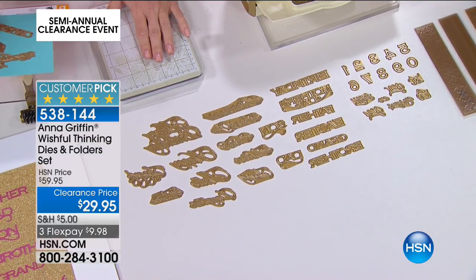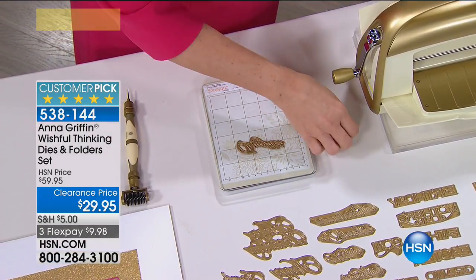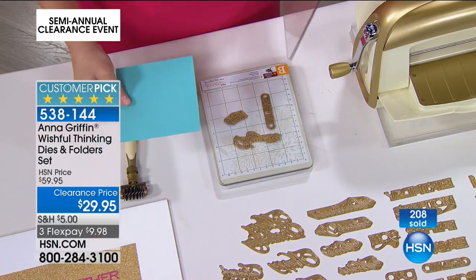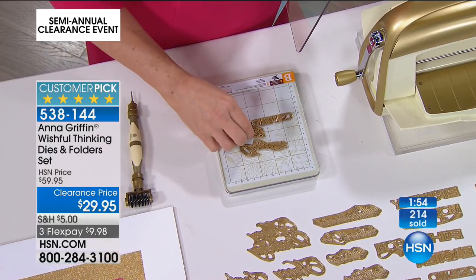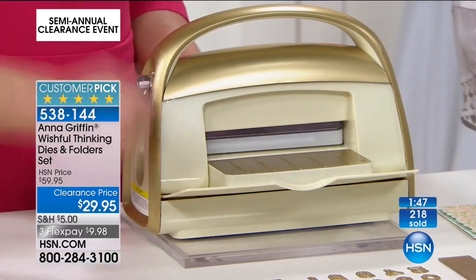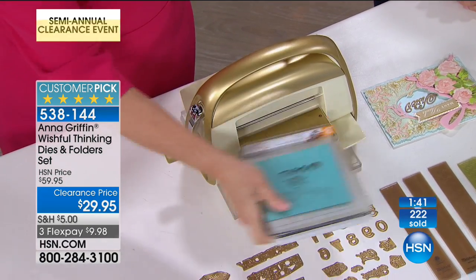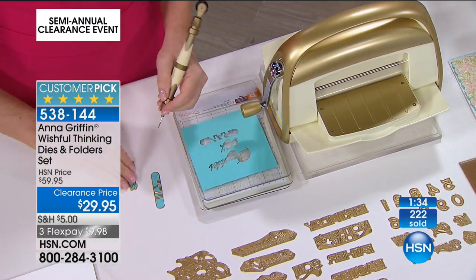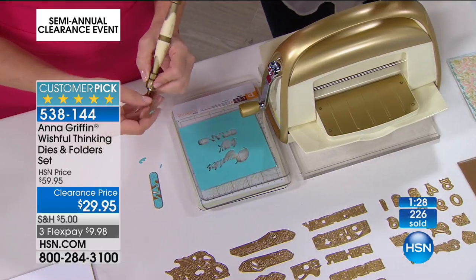I'm using my cuddle bug plates, my magnetic mat, and my B plate. We have daughter, we have to my, and then we have granddaughter. To my granddaughter. You're creating sentences, and the magnetic mat helps these stay together. Die face up, paper face down, and B plate on top, and you are off to the races with personalizing your cards. I would recommend cutting bunches of these in advance. Cut the whole family. And then you definitely need your tool-in-one so that it comes out of the die really quickly.